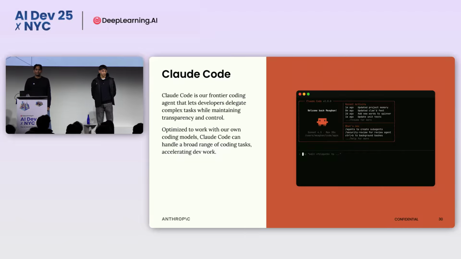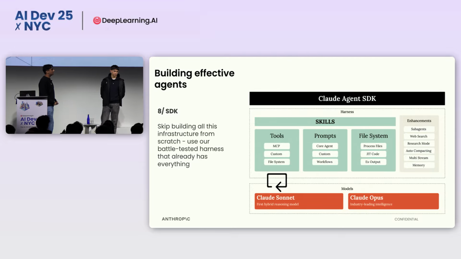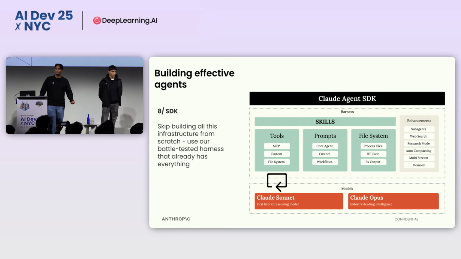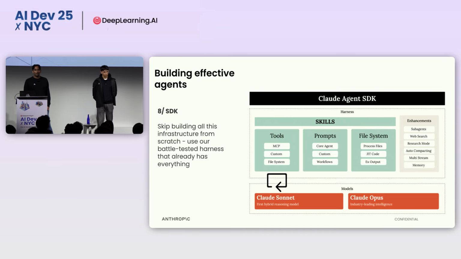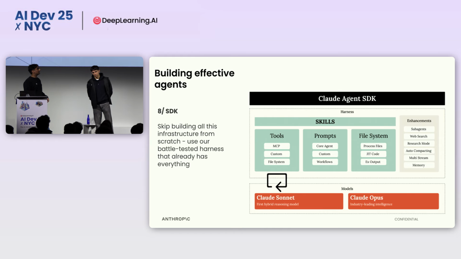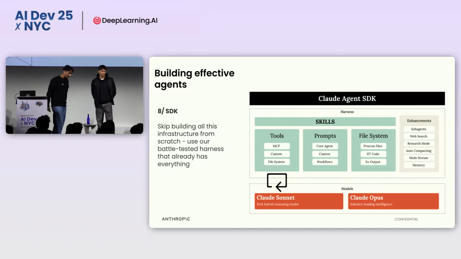So as a result, that led us to build what we call the Claude Agent SDK. The idea here is this is the infrastructure on which we are actually building a lot of our new products and new features in the future that we want to give to all of you, such that you're able to build more easily on top of Claude. And the Agent SDK is an agent harness that we've designed around Claude that's generally pretty useful, and there's a very tight product research feedback loop to improve the harness and the models against it.